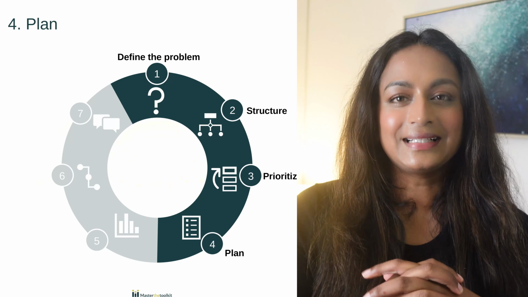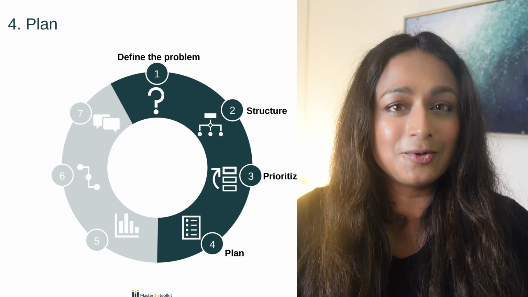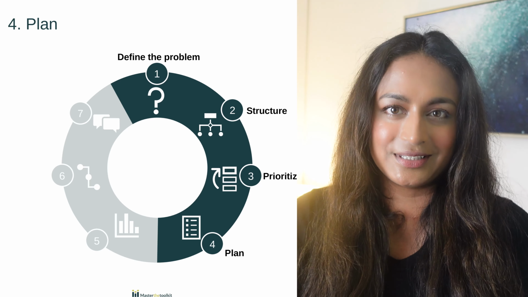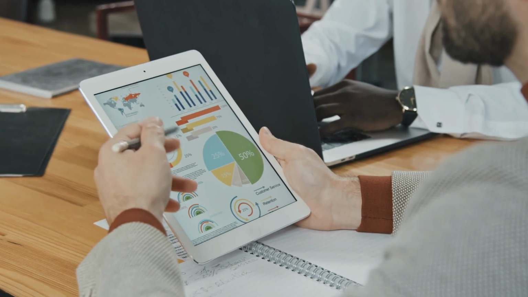Usually these questions are divided among the team, and they are called work streams that each person can own and drive towards a solution. Then comes planning. Here we build a work plan to tackle the questions, and we make Go slides for the output we are building towards. Go slides have placeholder charts and tables that we'll populate with outputs from our analysis. We need to do this first to make sure we are focused in the analysis phase. It's really easy to get carried away in model building or analyzing data, but we need to stay focused on the output to get to answers quickly.